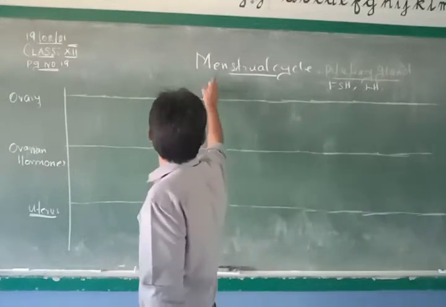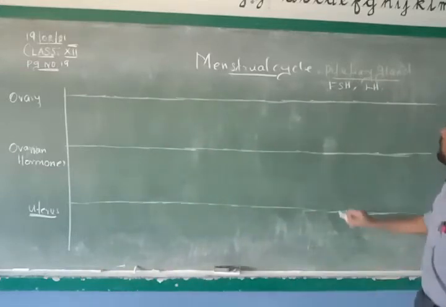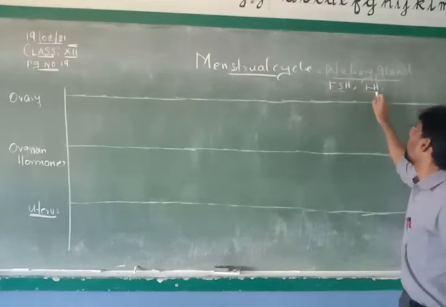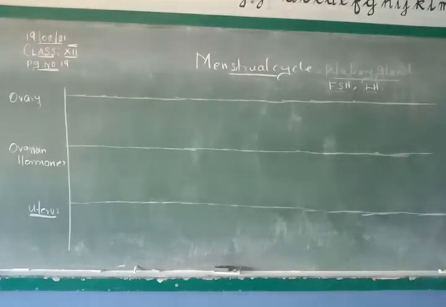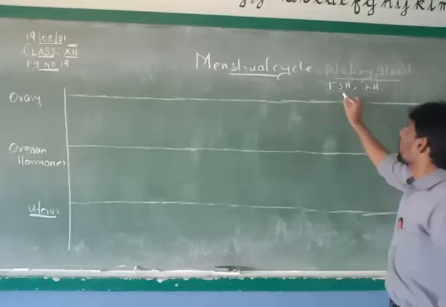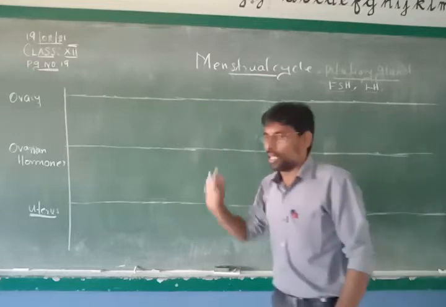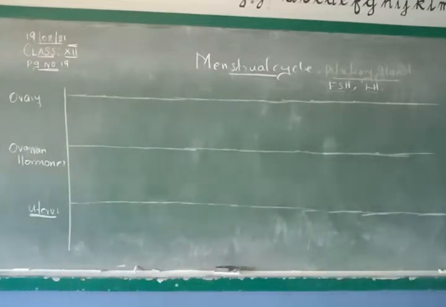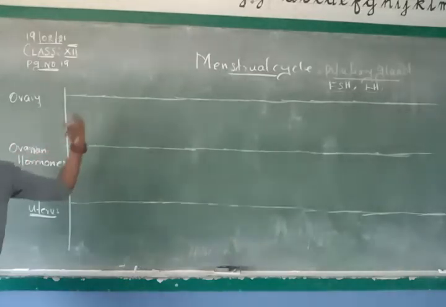In this menstrual cycle, we are going to concentrate on these two hormones, FSH and LH. Why we are taking up these hormones is because in the ovary, the primary follicle will be converting into secondary follicles and tertiary follicles. All these are follicles. A follicle is nothing but cube-like cells, cup-shaped cells. In this menstrual cycle, the follicles have to develop, undergo maturation, convert into another structure, and rupture. So for all this, you need the development of follicles.